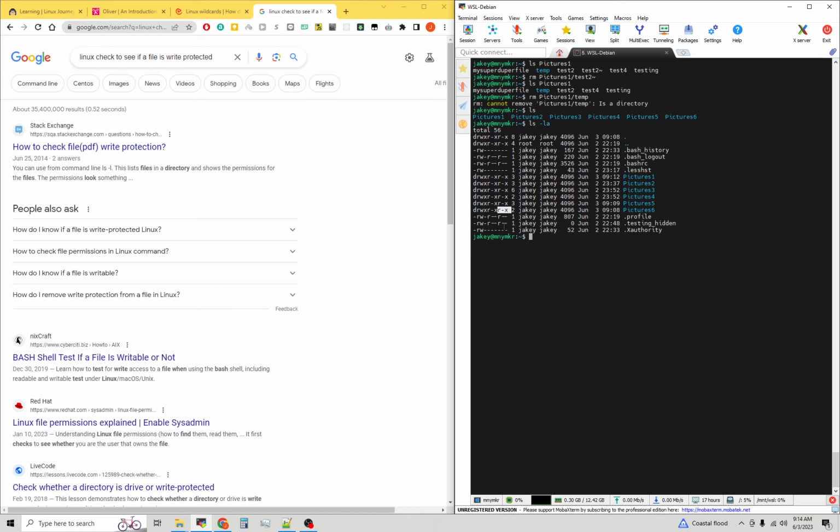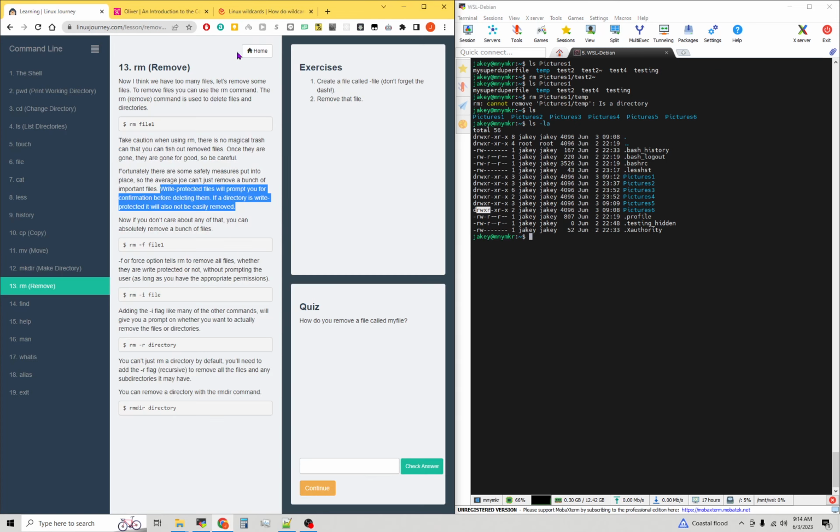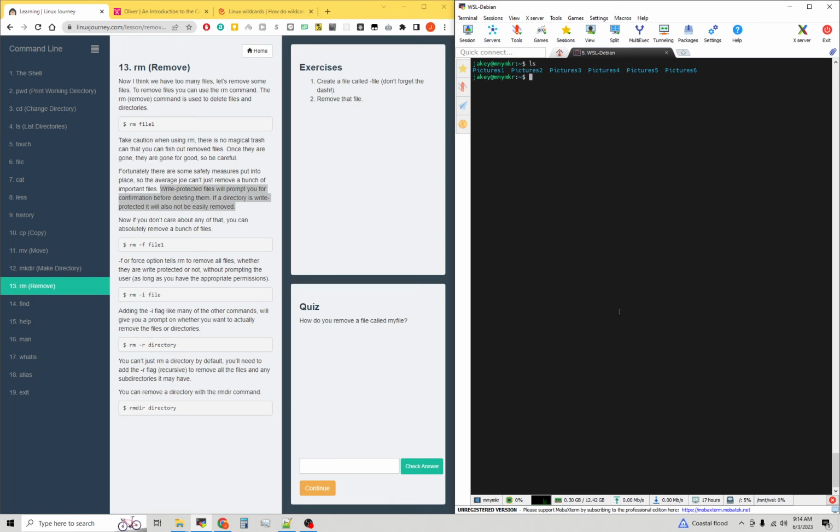I'm not sure. Like I think, okay, because this is the owner. So if I actually change that, yeah, that's what it looks like. Okay, so if it's write protected, let's actually change this. cd into pictures 1. Let's change this file to a sudo one.